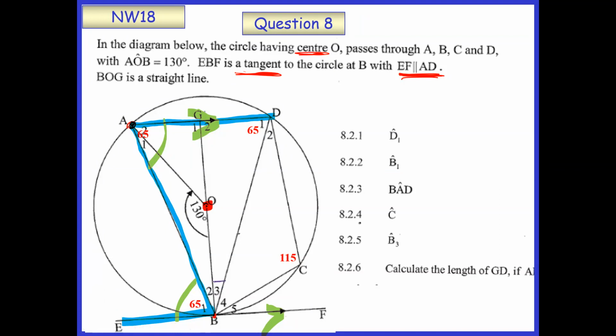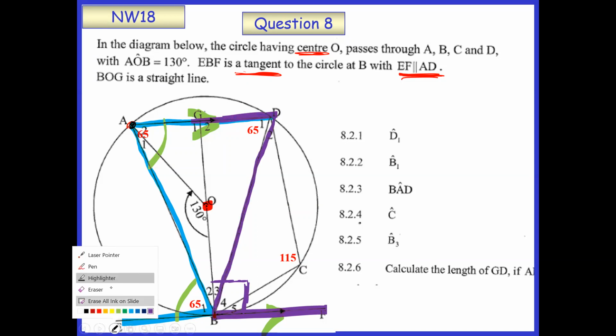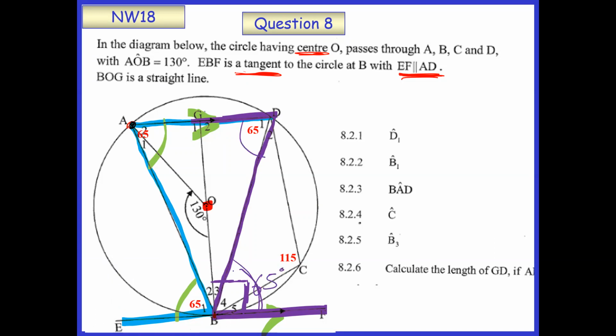So we know this whole angle, a radius is perpendicular to a tangent. That whole angle is 90. But because of our beautiful Z that is there, some of you would not see the Z. Let's draw it in. B4 and 5 would have to be 65 degrees. It's alternate angles. And therefore we can take 90 minus 65 will give us 25. Are we happy with that? Does that make sense now?